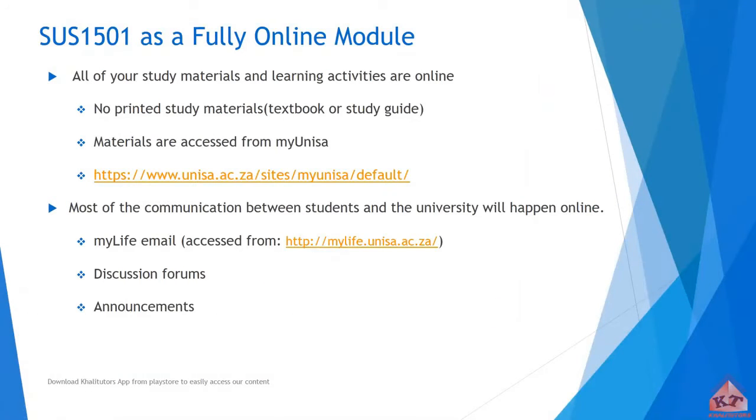So when we say that SUS1501 is a fully online module, we mean that all of your study materials and learning activities are online. There will be no printed study materials such as textbooks or study guides. This module has no prescribed textbook. All materials will be accessed from MyUnisa, and the link to MyUnisa is this one here shown in orange. I will also post this link under the description.